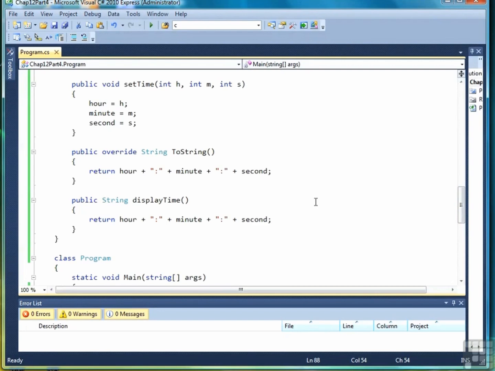And typically, you want it to return all of the data that you're storing in a class object, because a lot of times you'll use toString for debugging purposes more than anything else. Display time is almost a better way to indicate to someone that you're trying to get the time out of an object rather than toString. But toString does make a good method to use with debugging. So those are two examples of displaying the data from a class object. Now let's move to a new topic, and in the next lesson we're going to talk about creating helper methods that are not part of the interface but are part of the internal class definition that help us get our work done.